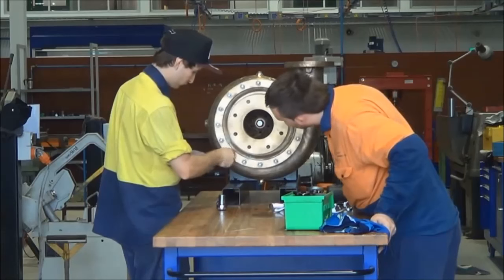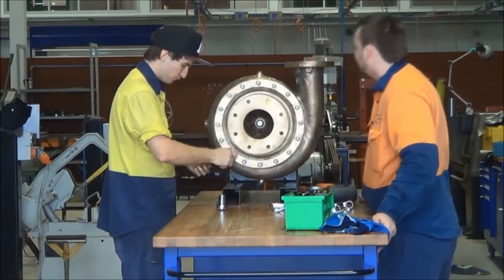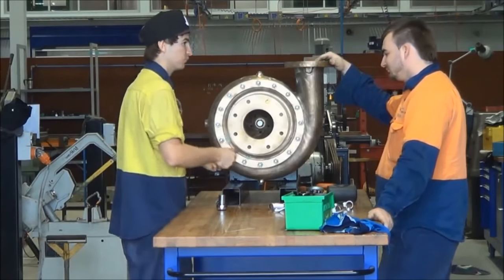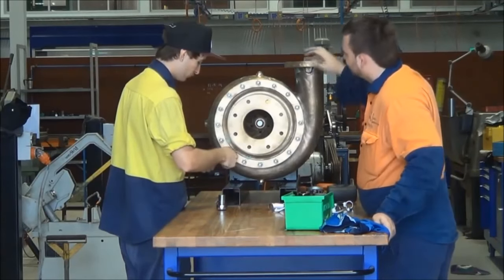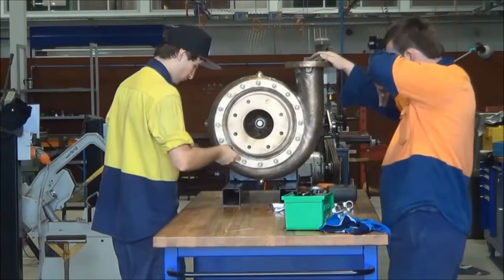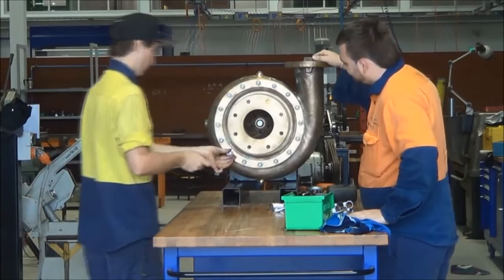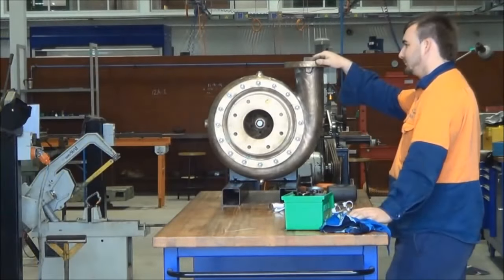it's time to go around them with a spanner and tighten opposite nuts, for instance, 12 o'clock, 6 o'clock, then 9 o'clock and 3 o'clock and so on, 11 o'clock, 5 o'clock, so that we go in a cross pattern and get a nice even pull up of all of the nuts out of the flange cover onto the pump cover.